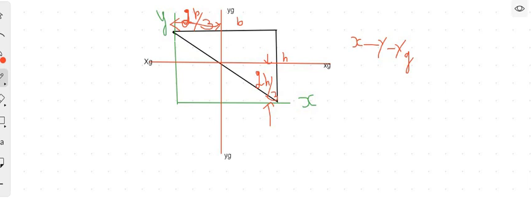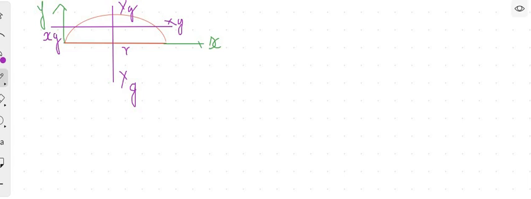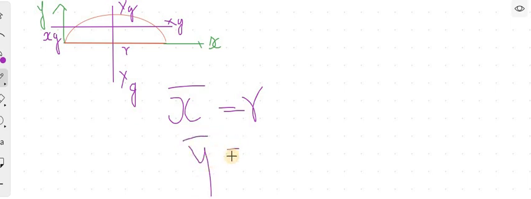So, okay, now we will see quickly about semicircle and quadrant circle. For semicircle, what is x bar? Distance from reference axis y to yg. If I cut with the y, it is symmetrical, so I don't need to calculate. It is r. So x bar is equal to r. What about y bar? 4r by 3 pi. Already we derived the derivations, right?